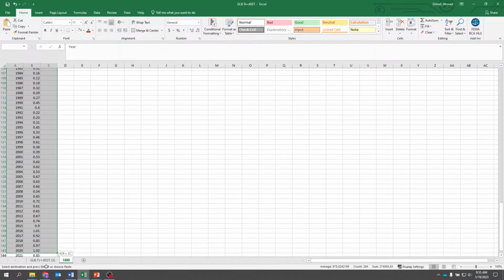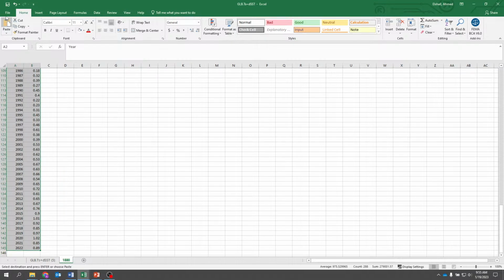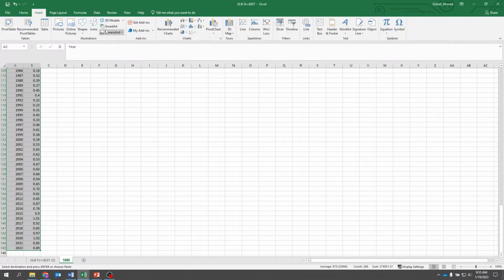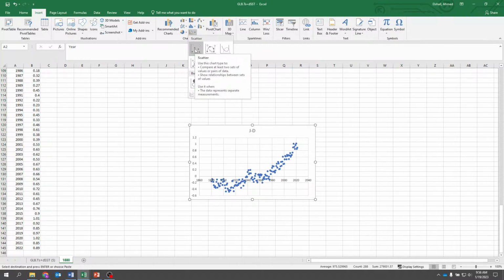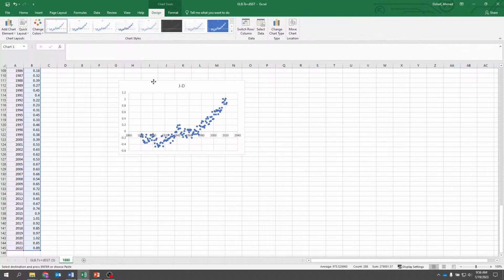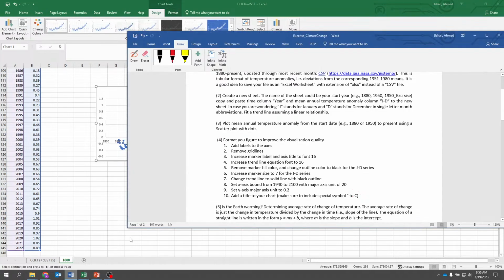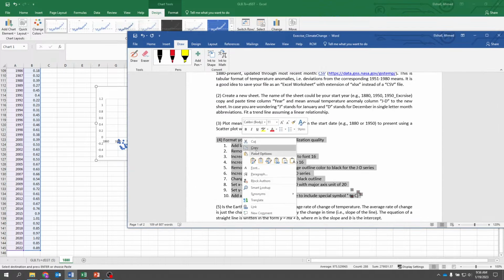Remember, we will come here, you select them, you do insert, and usually we plot data because these are points, we make them as dots. So you got something that looks like this. Okay, let me just copy this here to see what formatting we need to do.